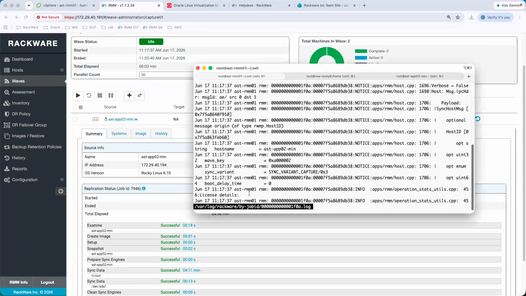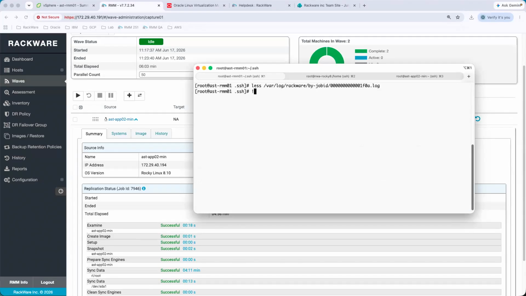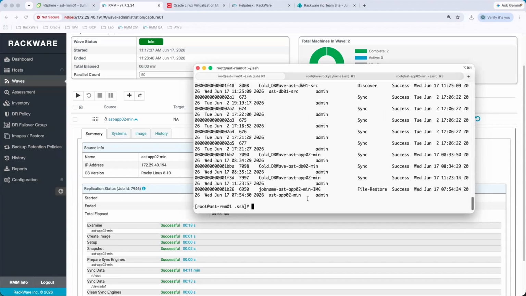And what is really great is if you notice this path, /var/log/rackware by job ID, and then some number. If I look at, okay, rwcli job query, right? I can say, oh, this is my last job that just completed.